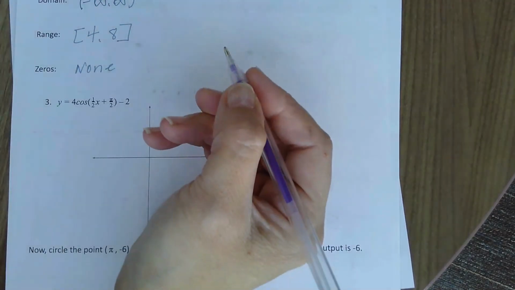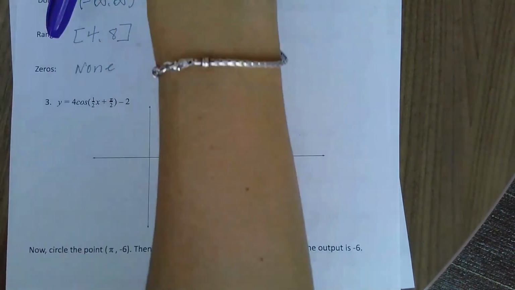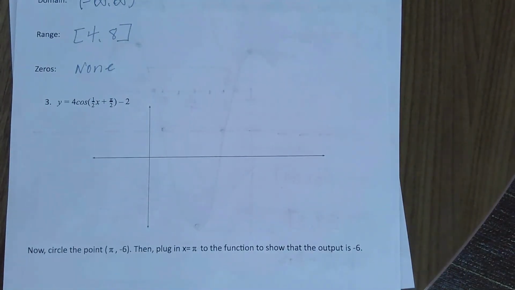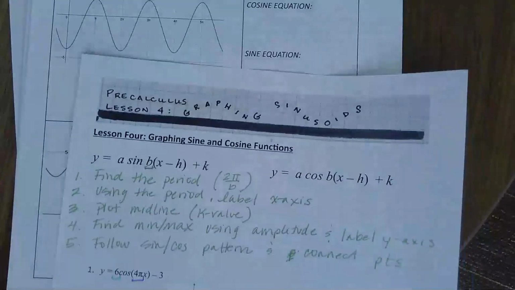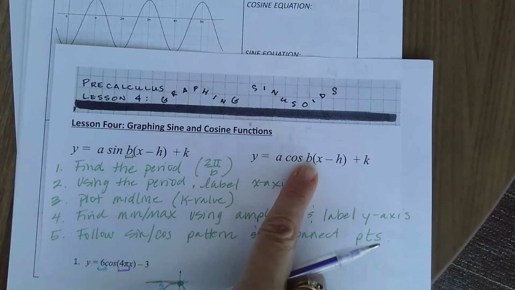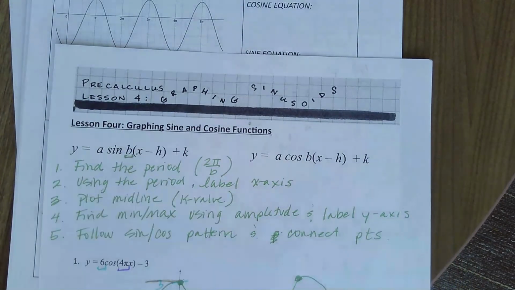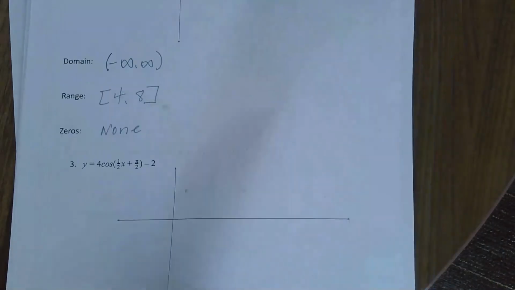The first thing you have to do here is factor out the 1/2. In order to determine whether or not this function is shifted left or right, it has to be in the format, if you look back at your original, of x minus h, whether it's cosine or sine. It can't have a number or a coefficient in front of x. So if there is one, you have to factor it out. So that's what this would look like.